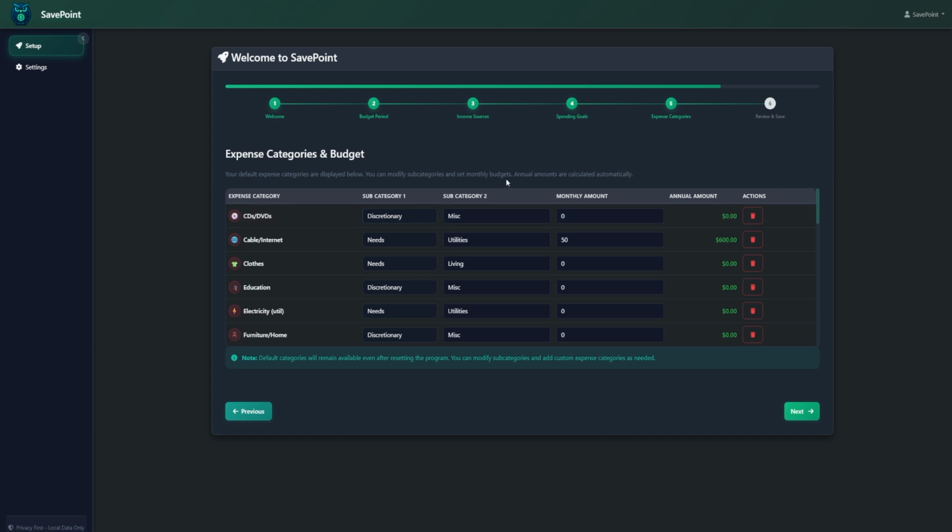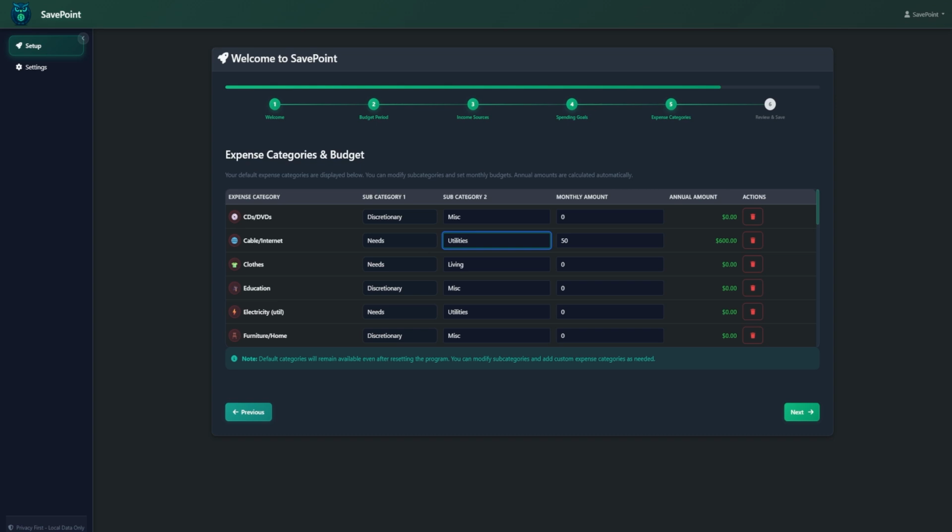By default, SavePoint further divides your expenses into categories such as living expenses, utilities, miscellaneous, food, and others. These are all set by default. You are very welcome to change these or add additional subcategories to better track your spending. These are essential to allow for more advanced reporting. So take your time in thinking about what type of categories best reflect your overall situation.